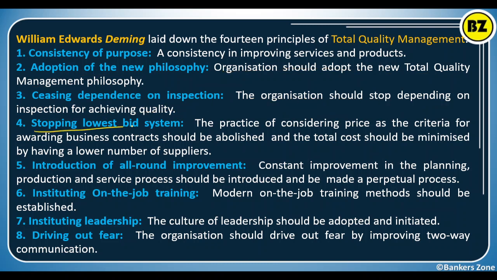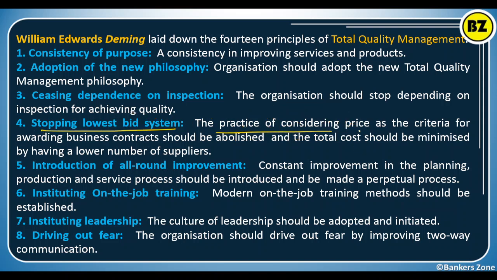Then stopping the lowest bid system. What do you mean by the low bid system? That means the person who asks for the lowest price, we award them the contract. That should be stopped, right? Irrespective of how much amount he was willing to bid, the contract should be awarded based on the quality he delivers, right? So stop the lowest bid system.